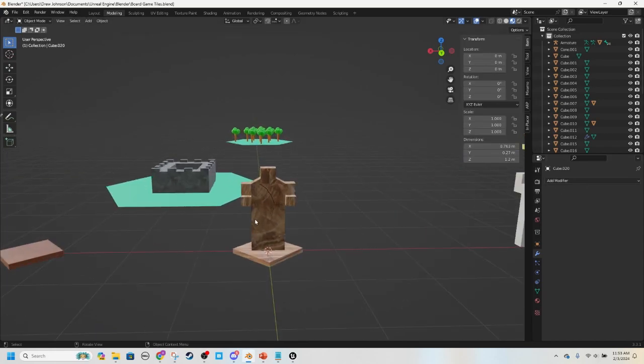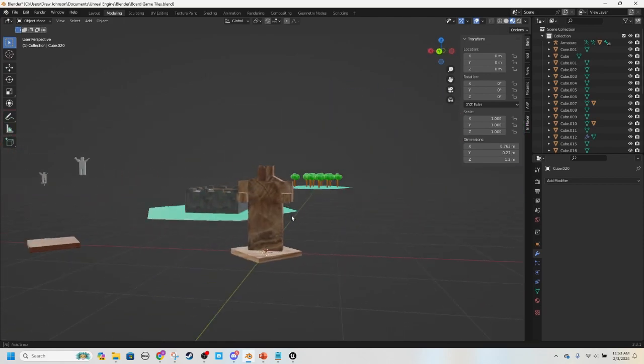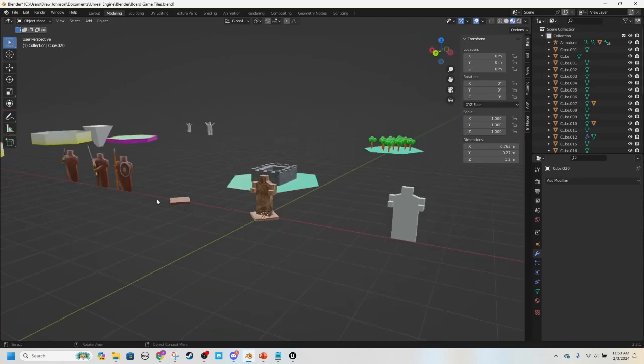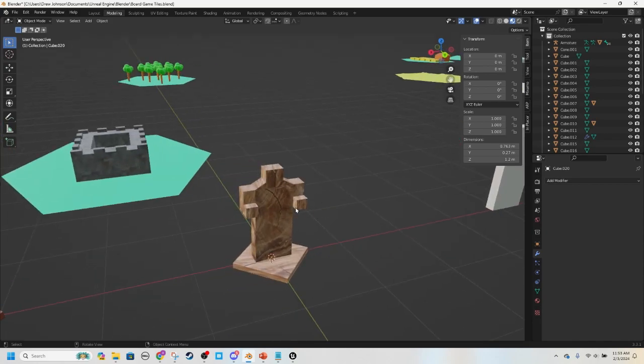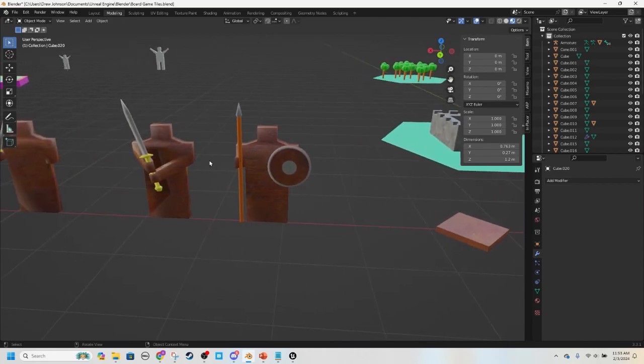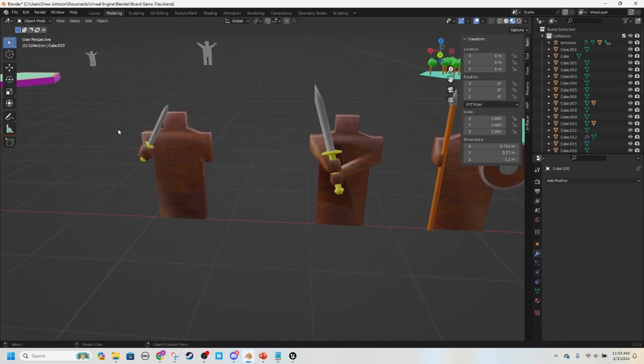And within Engine, we'll actually put the colors on it. So kind of have this base pawn now. And from here, you can kind of manipulate the models like I did. So I have this guy, and I just kind of extended those arms in a little bit, make him look like he's holding a sword. This guy, I just rotated his hand for a little sword.